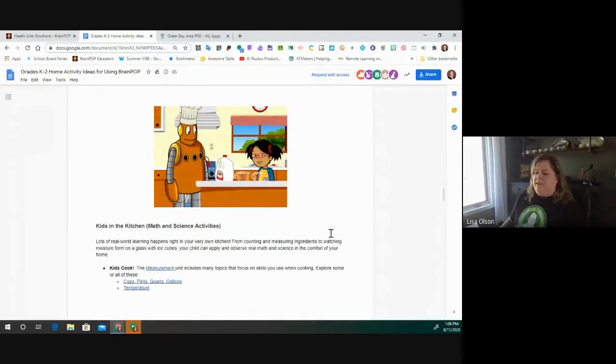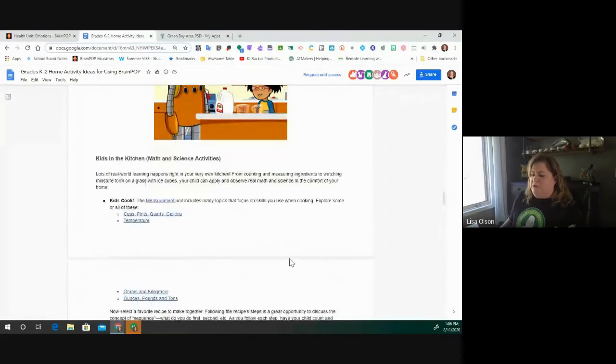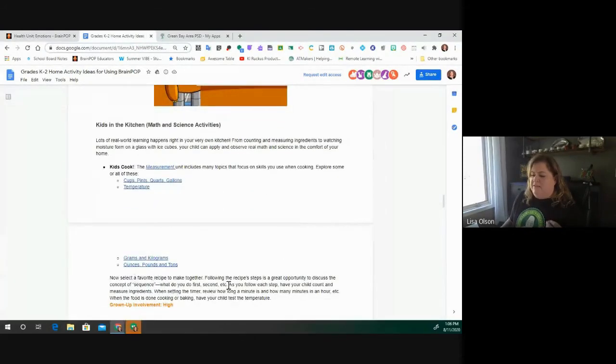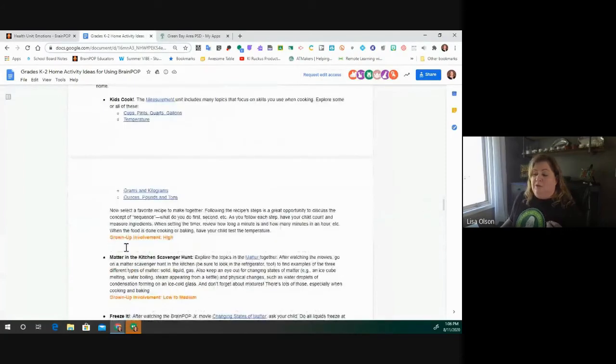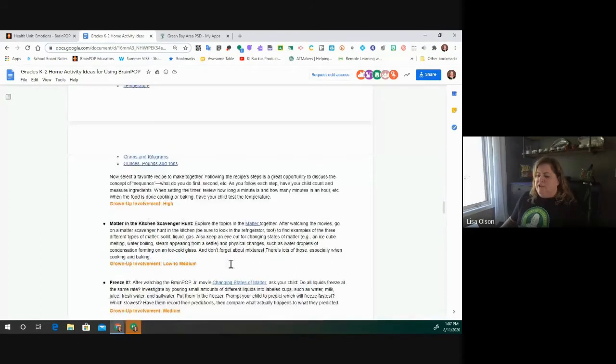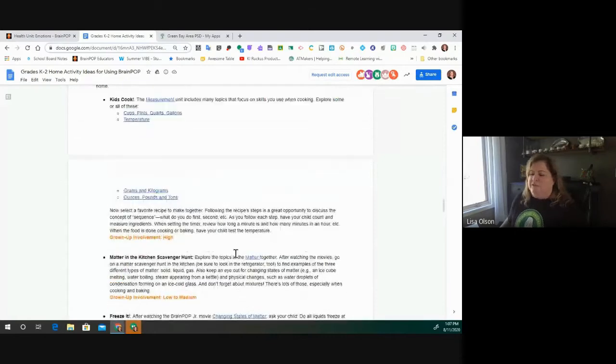So the cool thing here is it tells you which video to watch, gives you a couple of choices there, gives you an activity, tells you for the grown-up how much involvement there needs to be. This is a cooking one. So it talks about using the measurement video and maybe some other videos. Find a recipe, make a recipe, do a scavenger hunt in your kitchen. So there are several different activities.